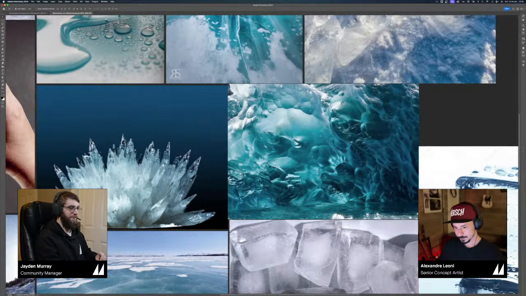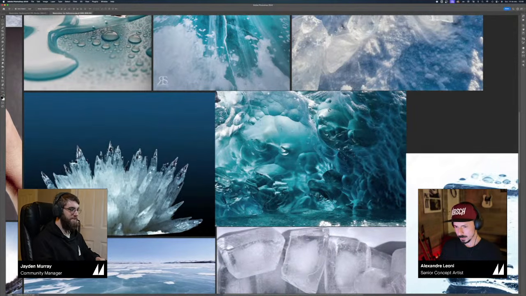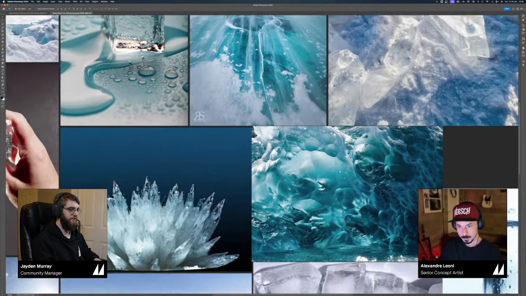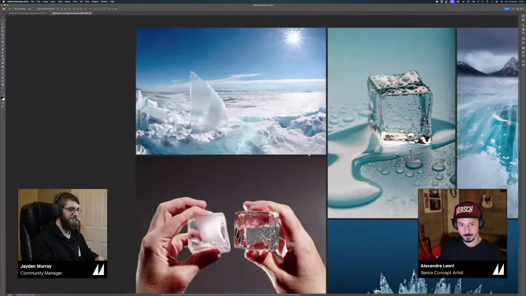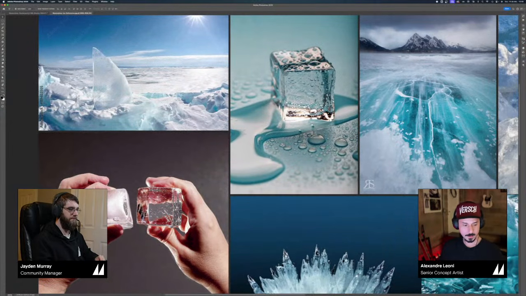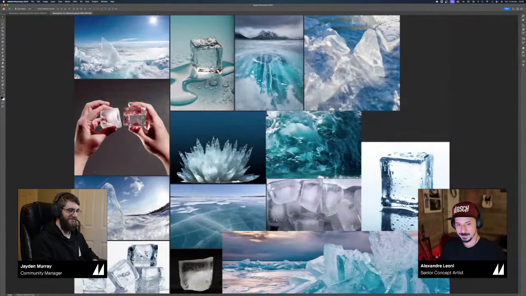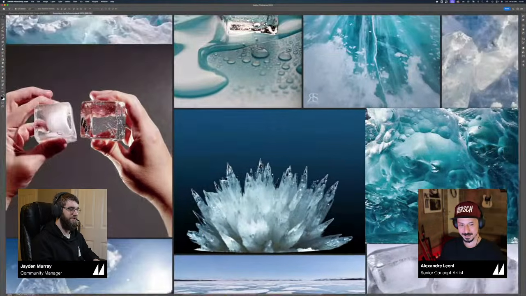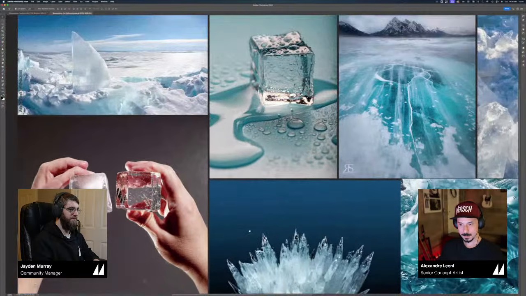I think it's a natural formation somewhere in the northern part of the planet. I don't know. So let's take a look at this. I will start with the ice cubes just because, for me, this is the ice that I see in my life. I have never seen any of these other ones.